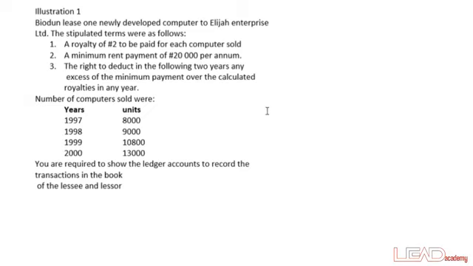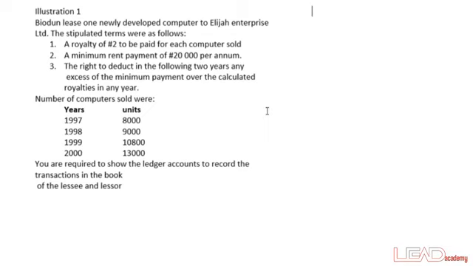So what this means is that if in a particular year the quantity that was produced is not up to the minimum rent, the lessee, which is the tenant, which is a larger enterprise, has the right to remove those short workings from the one he's going to have in the next year. That is, if the quantity that is produced is more after you have multiplied it with the royalty that is being paid for each computer that is sold, if it's more than the minimum rent, you are qualified to remove it from there or deduct it from there.